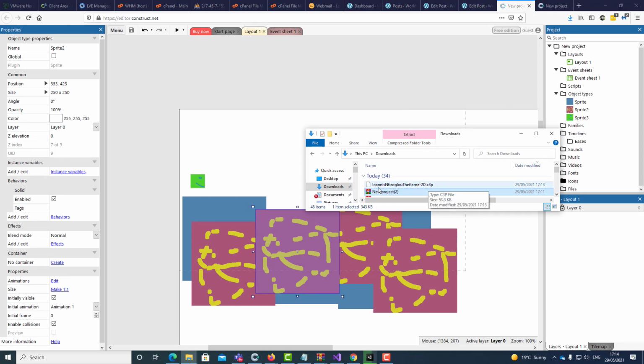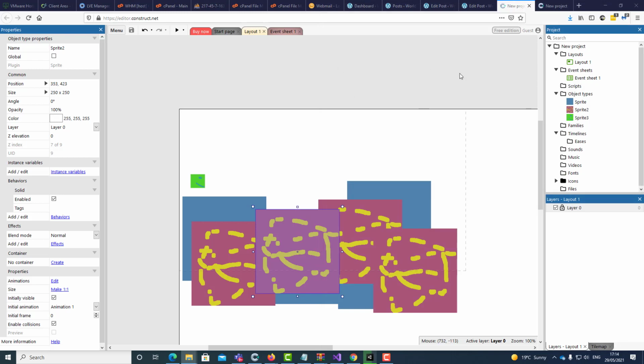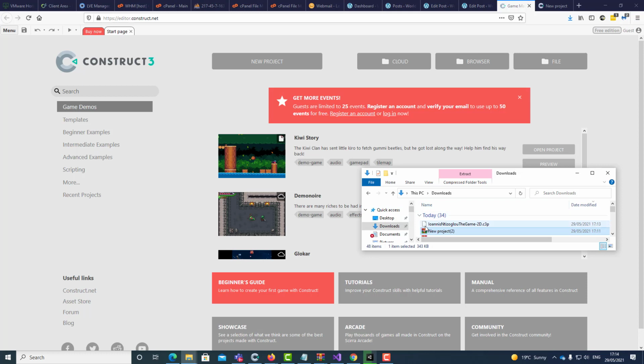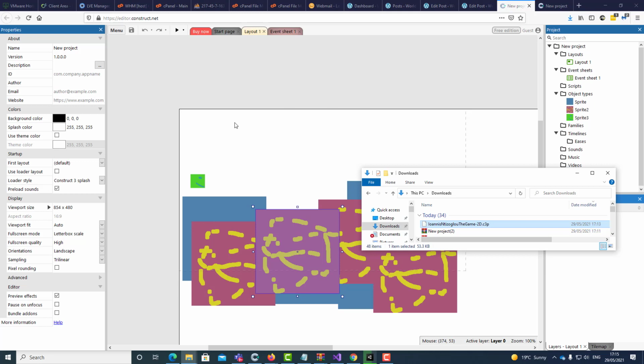I could actually share this with my colleagues so they can do further editing. So let's pretend that somebody else picks up this file to edit this project further. I'm just going to put this on my other window. I'm just going to close this project. I'm not logging on, so I can show you the free version can actually do the stuff that I'm showing you. So if I click and drag this project over to my window, I will open this project.